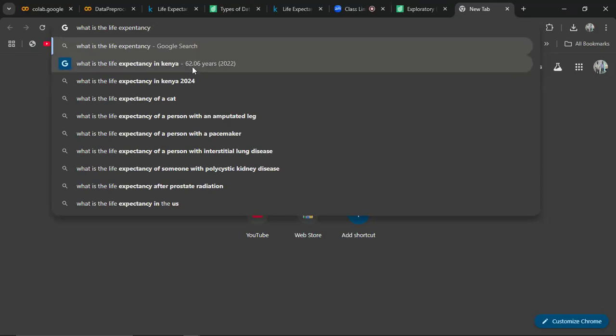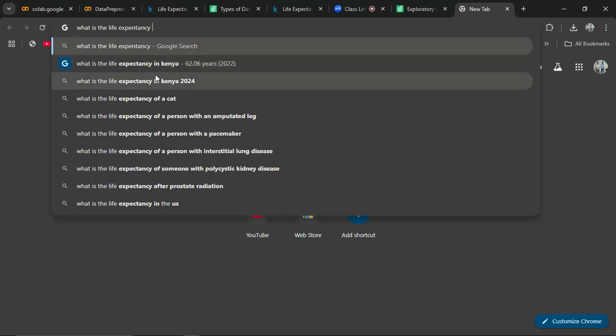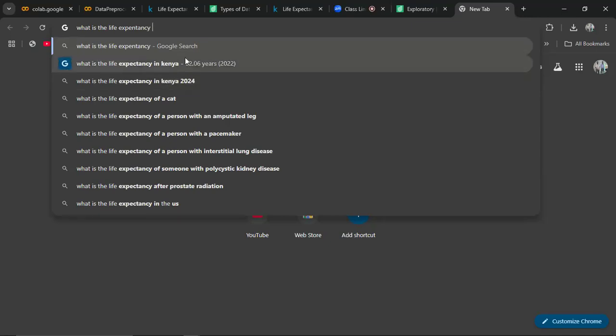So if someone has died at around 40 years, then that means that person did not reach where the majority is. If you pass this life expectancy, let's say someone has lived 80 years, we want to see why that could be the reason.